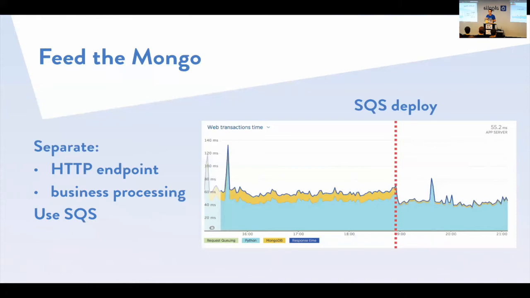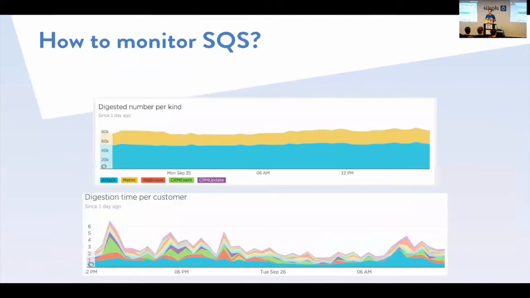So soon enough, we moved to SQS, which is a queue service. And so the HTTP endpoint no longer uses MongoDB, only pushing in SQS, and we have some digesters later that do the trick. You can see here, when we deployed the queue, we had a really nice improvement on the graph, and we clearly see that we don't rely on MongoDB anymore. That's a queue. That's wonderful, but how do you monitor it? It's not easy. You cannot read what's inside your queue, right? So you need some specific tooling. In our case, we are using New Relic Insights. New Relic Insights allows you to receive a lot of metrics, and it helps you build any graph you want on top of that.